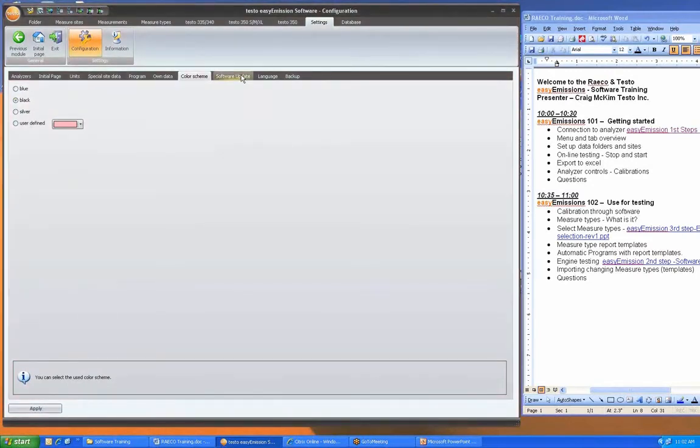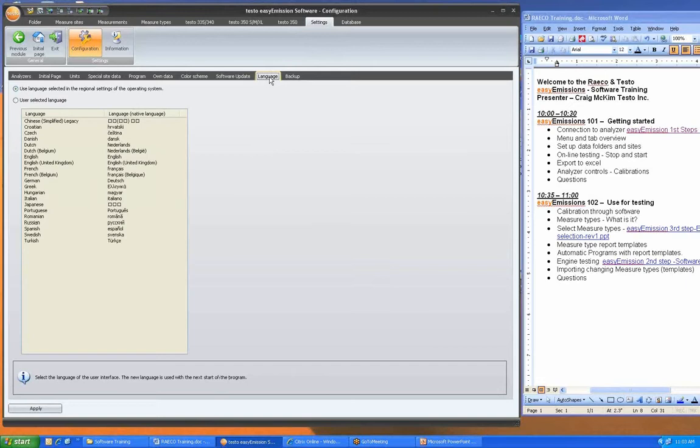The software update. Many people, when they're doing the software, it can check. Oh, excuse me. This is a software update as far as the backup. What I would suggest is once you have the software, as you come to this page, you unselect this square. If you don't do that, every time you hook up the software, it'll look for an internet connection and download a more recent version. What I'd rather do personally is, before you go ahead and do that, check out what the recent version is, because once you get used to your software, you may not want to change that.